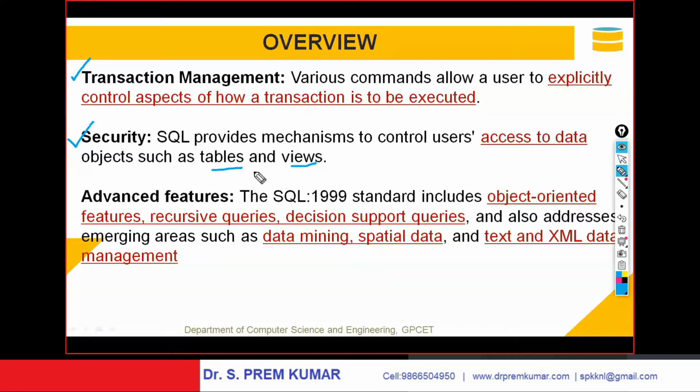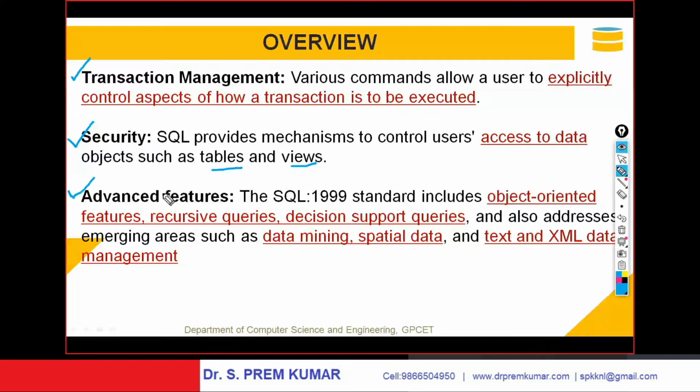Through a view, only the required data is visible and the rest of the data is kept hidden. So with the help of tables and views, you can provide security. And of course, with the help of logins, passwords, privileges, and roles, you can provide security. SQL also has advanced features.